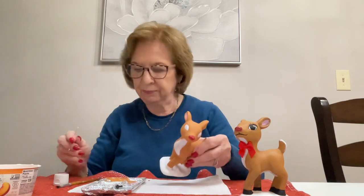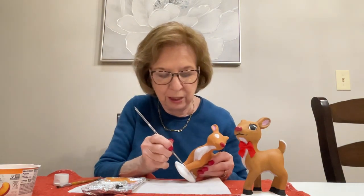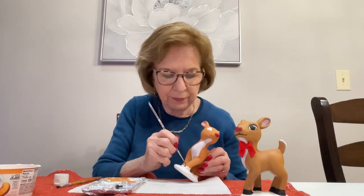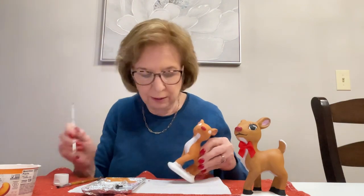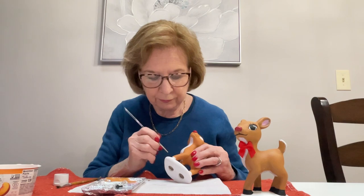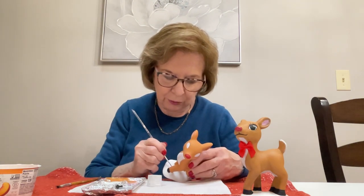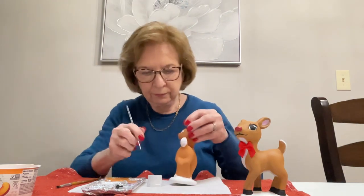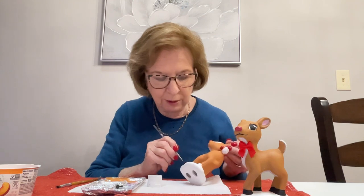I'm going to use my small pointy brush for the hooves. Don't put too much paint in the brush especially for the hooves — it's such a little area, if you have too much it's going to go over the deer and over the white base. So your pointy brush with very little in the brush. Just take your time — you see just a little bit of black, just a drop of paint in the brush. I think there's a little indentation too that you can follow for how far it should go up. It takes a little longer with the small brush but you'll be a lot neater. The paints dry so fast that I'm able to hold it, but if you put too much paint on that's also going to take a long time to dry.